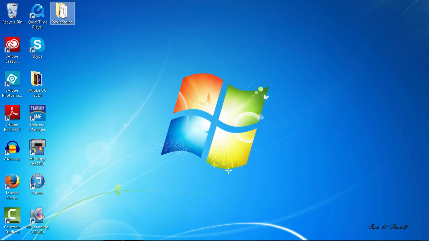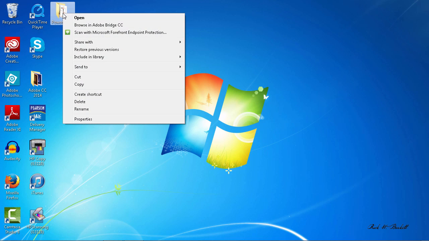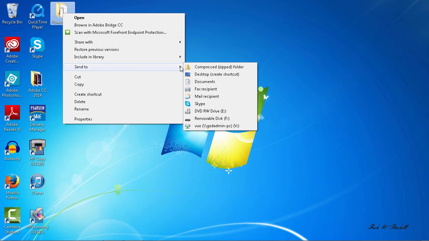And if I right-click on that folder and go down to Send To, I have an option that shows up. It could be different on your computer where it appears on the list. Here it's the number 1 item on the list. It says Compressed Zipped Folder. If you have another option on here that says something like WinZip or Zip Central or another version of Zip, do not use that. You want to use the Compressed Zipped Folder.